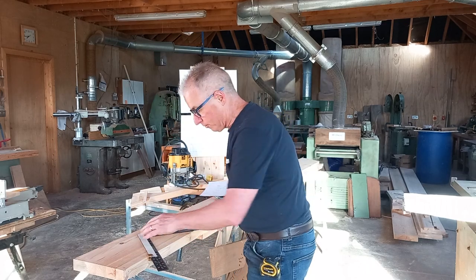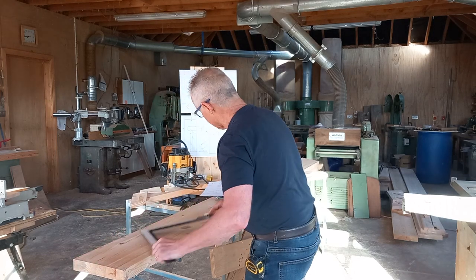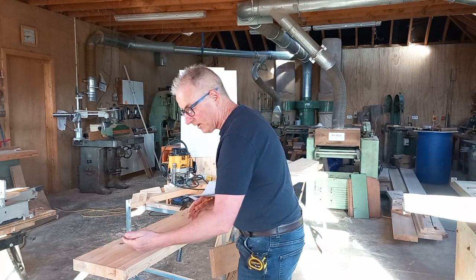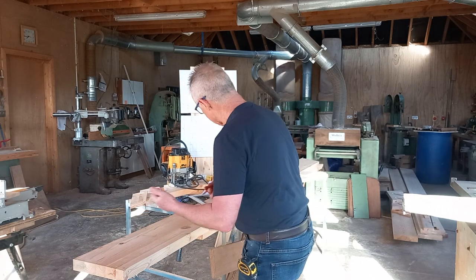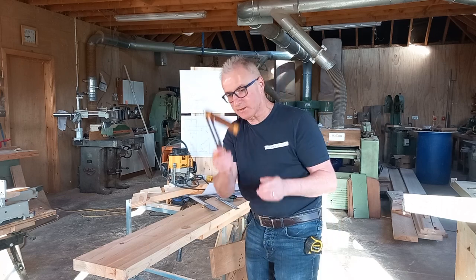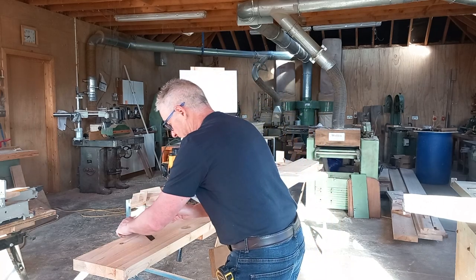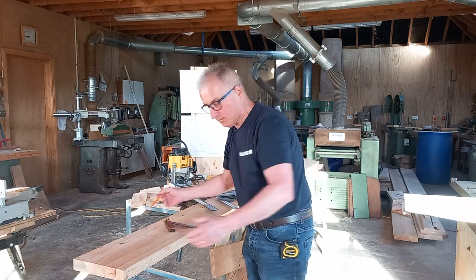Now before I put the lines there, I need to know what's happening at the bottom of the stair. So we'll start with the side that actually runs to the floor, where there's no newel post. In order to do that, I take my pitch angle again, and I run an angle down there anywhere I want on the stair. Put it anywhere you wish.